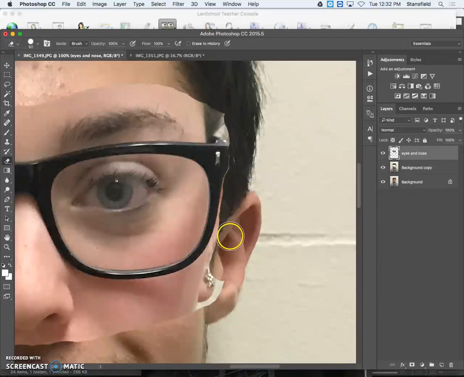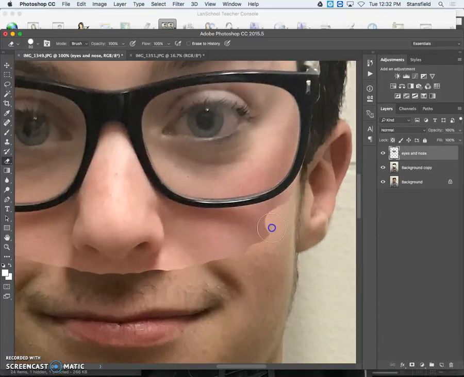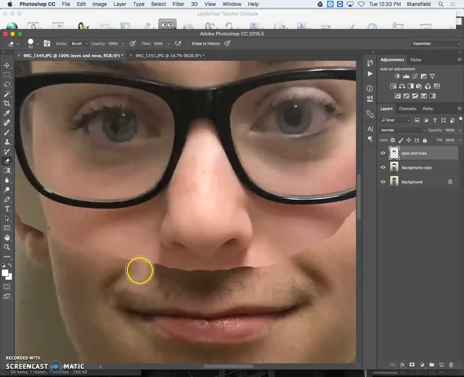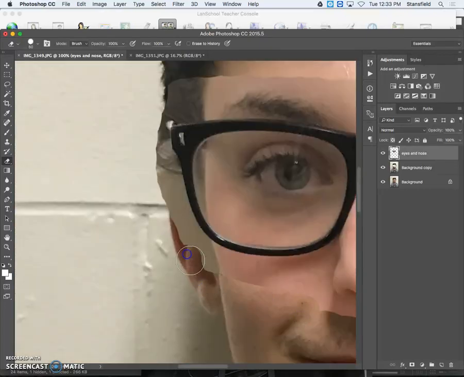Normally, you've got some leeway. In this case, I think one of the issues is these glasses here and the ear, and the perspective or the angle that the picture was taken at is not working out as perfectly as we'd like. I'm just going to erase that. We want to keep the original ears in. And same on this side.